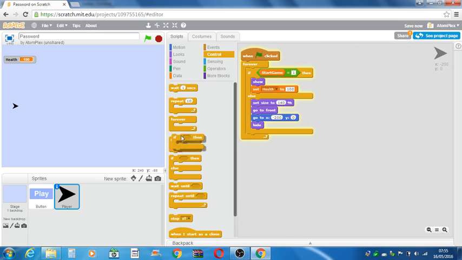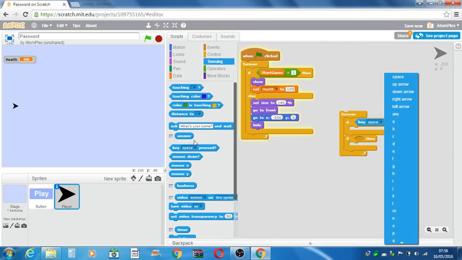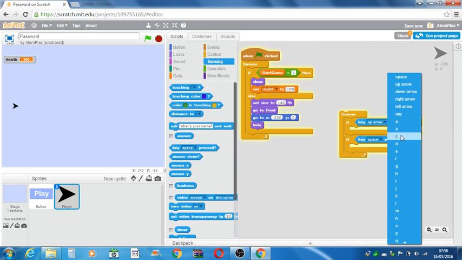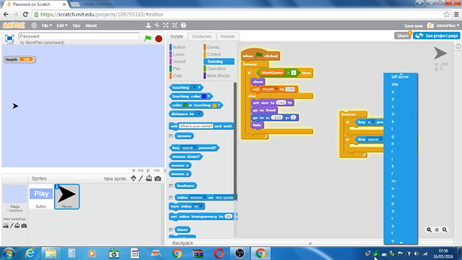So this is basically the movement. We'll make a forever which goes there, and we'll make 4 if statements which go in it. We'll make 2 for now, and then duplicate them. So what we can do is go to sensing, and then take the key pressed blocks. You can use up and down or the arrow keys, or you can use WASD. I'm going to use WASD because in my game, when you tap on the enemy, bullets fire and kill them. So W is the top, then the bottom would be S.